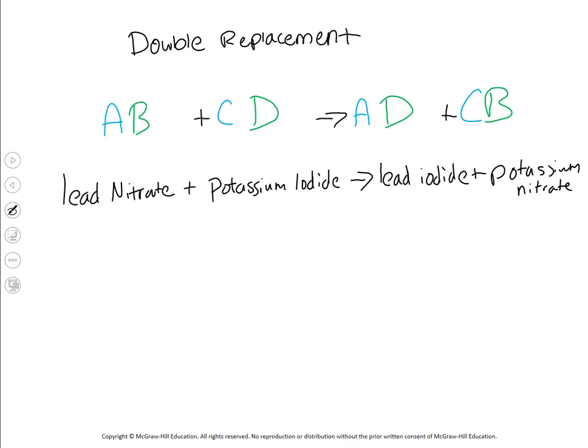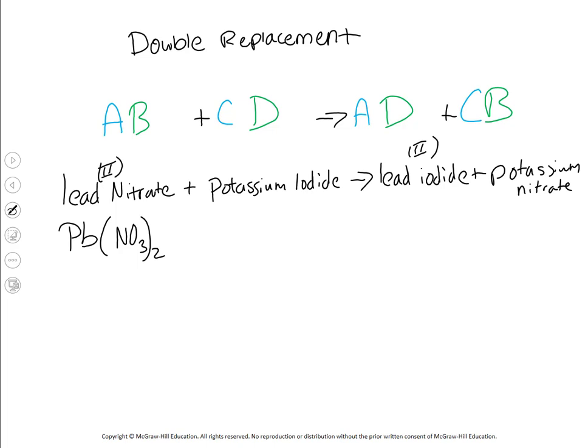Now let's see what we remember from Chapter 2 and write the formulas of these things. This is a transition metal, so I technically should have had Roman numerals in here. This is lead 2. Bad me. Okay, lead 2 nitrate. What is the formula for lead 2 nitrate? Pb. Here's our lead. What's the formula for nitrate? NO3 is nitrate. How many of those am I going to have? 2. Parentheses 2. Do you need to put the charge on lead? No. Once you make a compound, the charge is on.